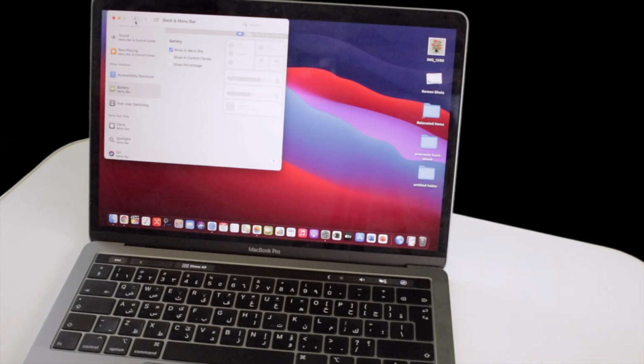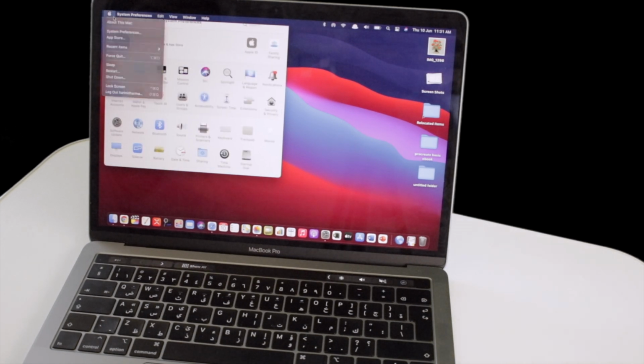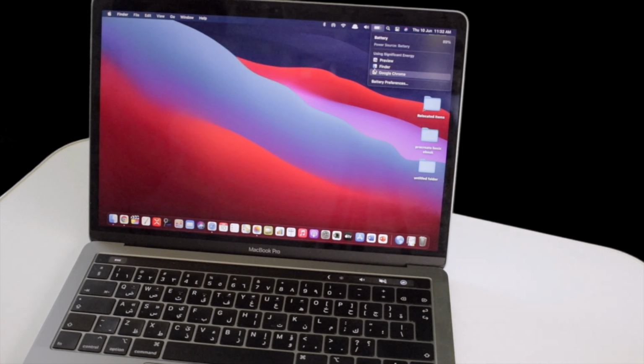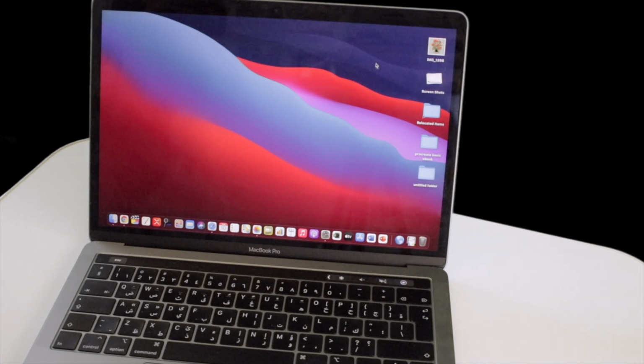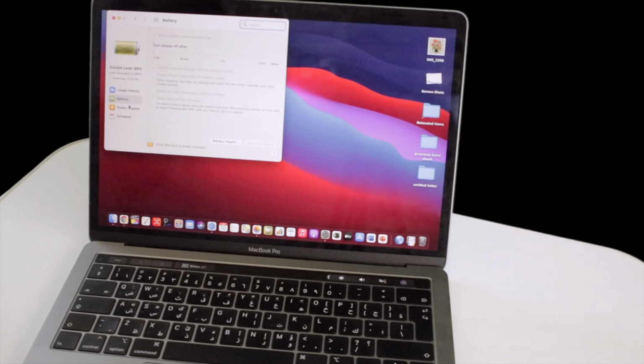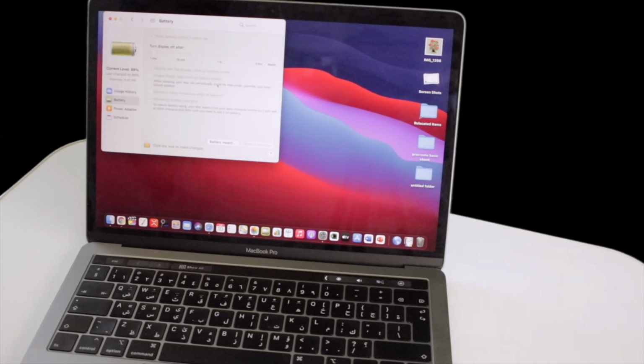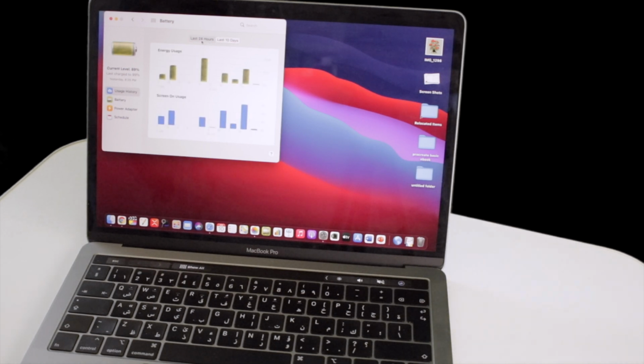Next up, we are going to see how to show remaining battery life. In a previous macOS release, Apple ditched the time remaining readout for MacBook battery, but thankfully on this new macOS it's being brought back. So you can just select the battery icon and go to Battery Preferences, and once you go there, go to Battery Health, and it's going to show you the battery condition and the maximum capacity. And right here in the same menu, you can look at the battery usage history by going to Usage History right here on top.